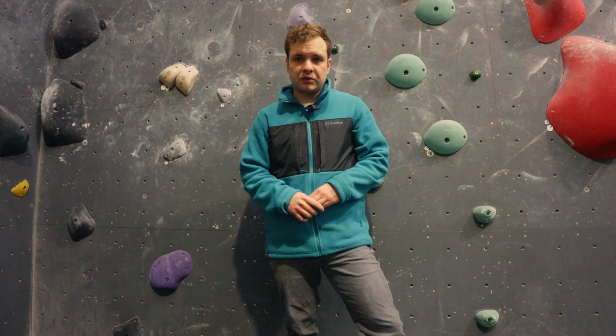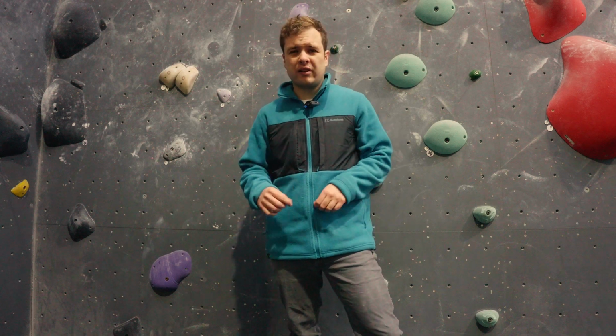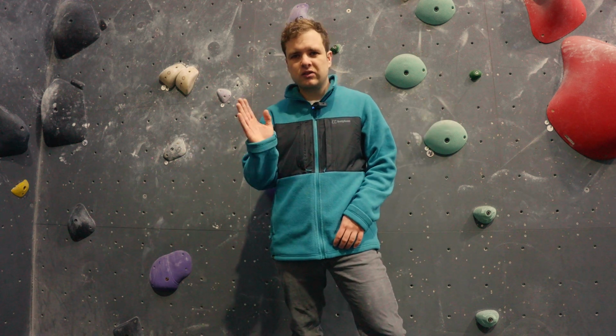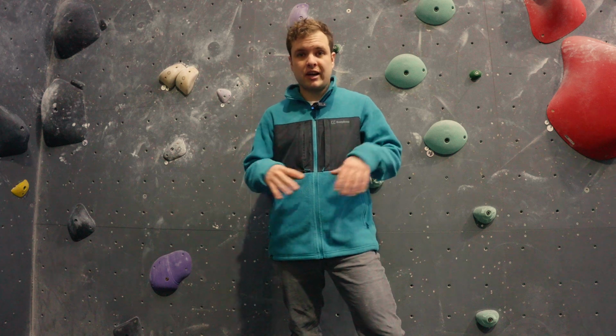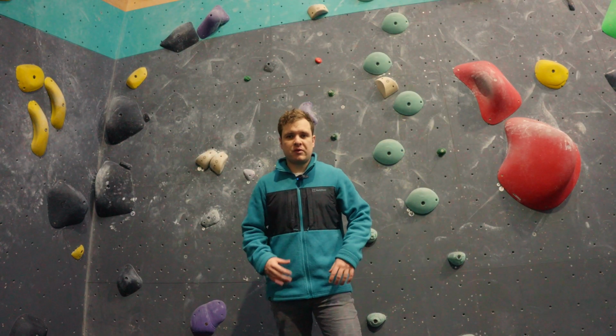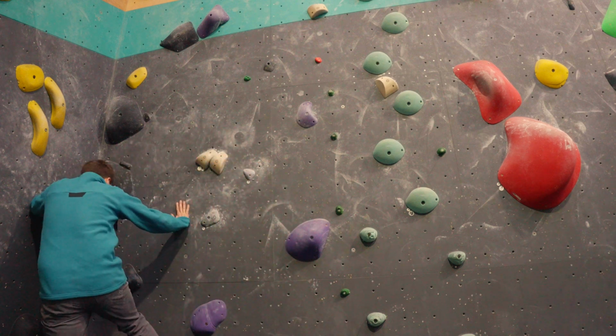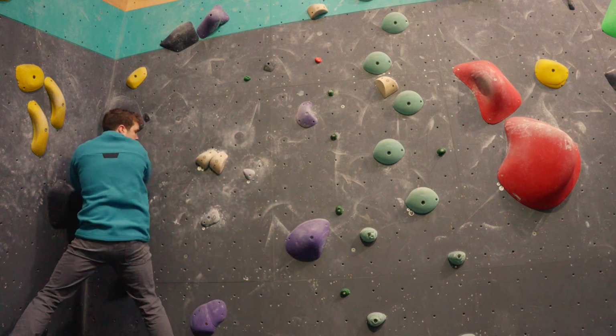For our last exercise, which is precise feet, this is the one where we're going to pick slowly smaller and smaller holds. So this wall behind me has got a plethora of holds. Slabs tend to have different styles of holds on. Those are the walls that lean away from you, so you can really weight your feet. You will see me progressively work through smaller footholds. They're pretty big to start with, making myself really happy.